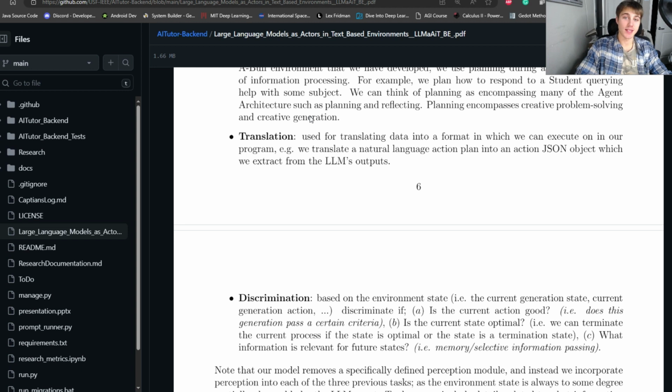That then brings us into translation. Translation is an idea that says language models are really good at pattern recognition, especially around language. You could think of this as taking natural language and converting it into code. Maybe Python, right? I want you to write a program that calculates prime numbers. The language model interprets that and then translates your natural language into a Python program, if it's a good language model.